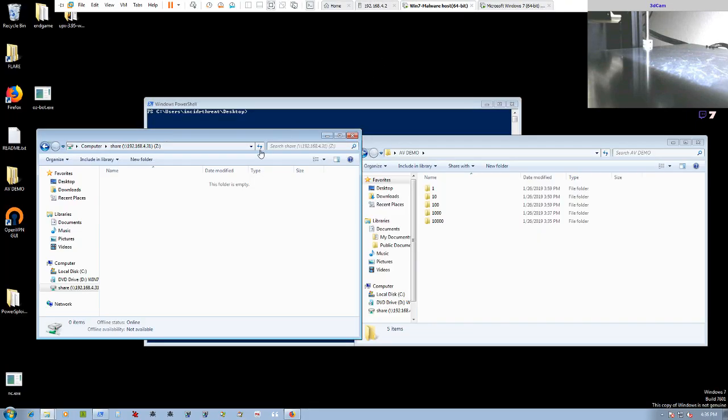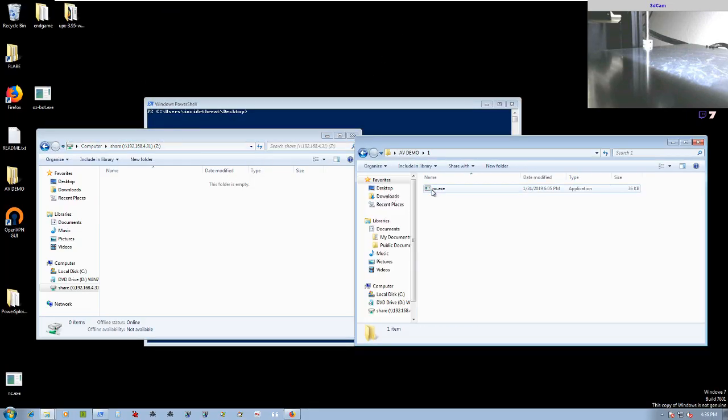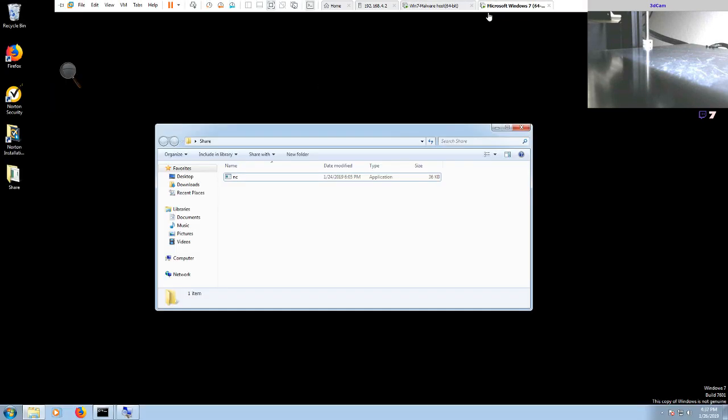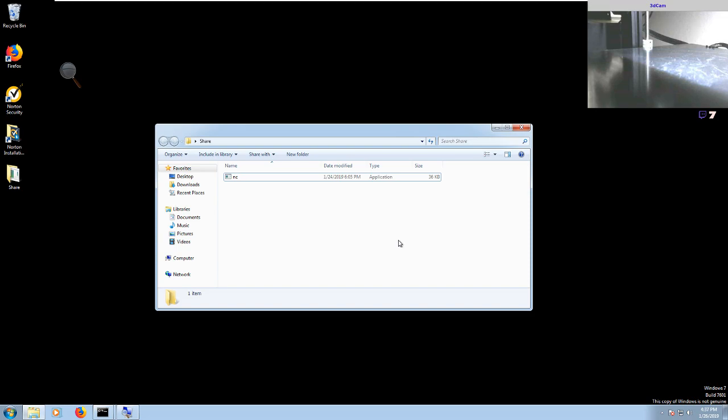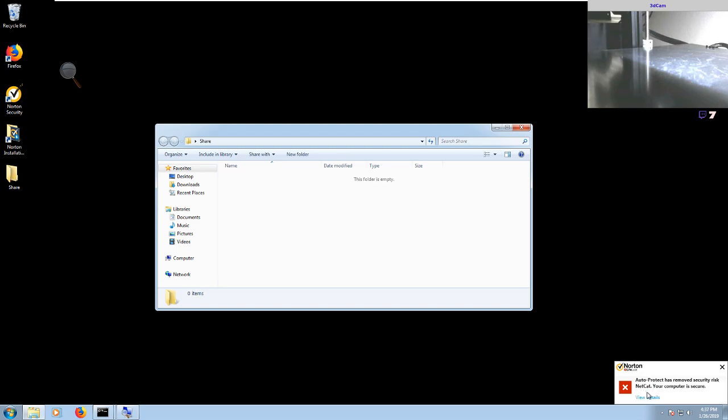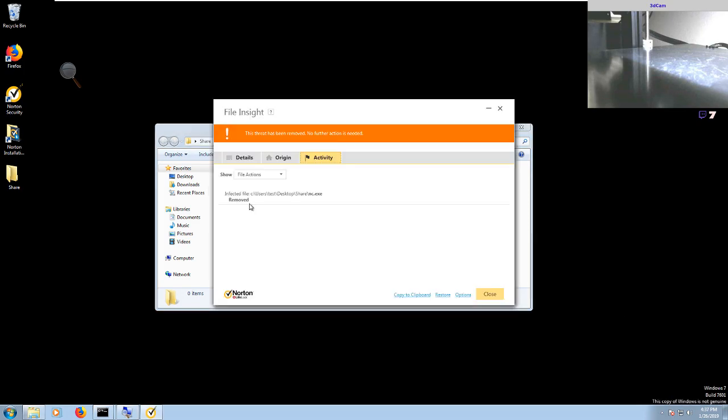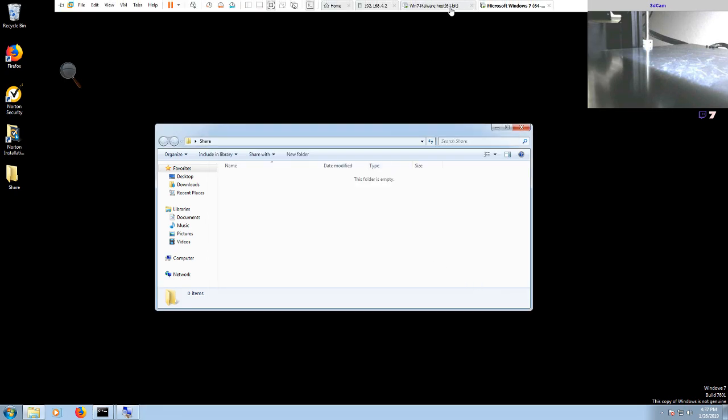Okay. So just to give you an example of what's going to happen, if we take any of these out of here, so I'll take Netcat out of the ones directory and throw it over here, we're going to see this sit here for a second, and then Norton's going to flag it and then delete it. Down in the bottom right, we see that Norton has said, hey, we found a risk. Let's go ahead and delete it. And here in a second, it's going to delete it. There it goes. And we see that the infected file was removed. So Netcat was removed. Okay, cool. And that's going to happen with all of them.